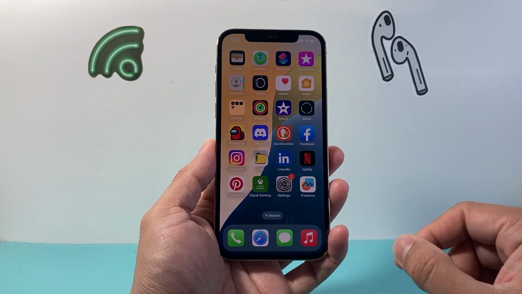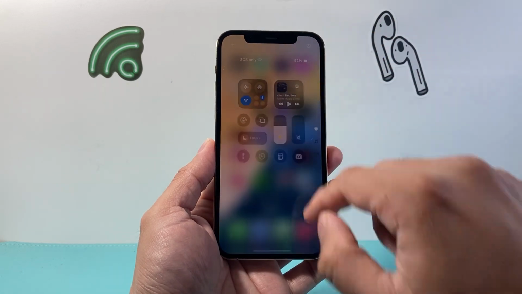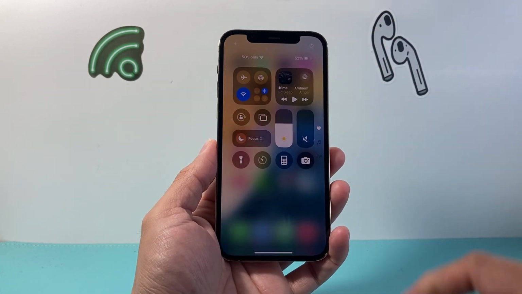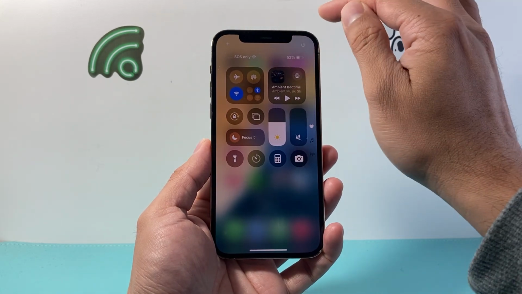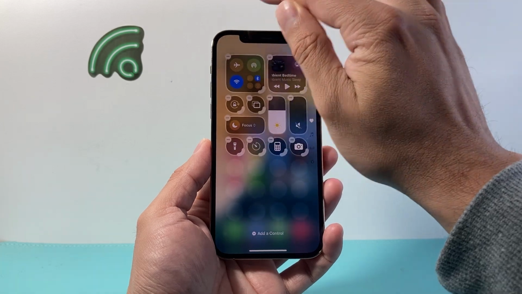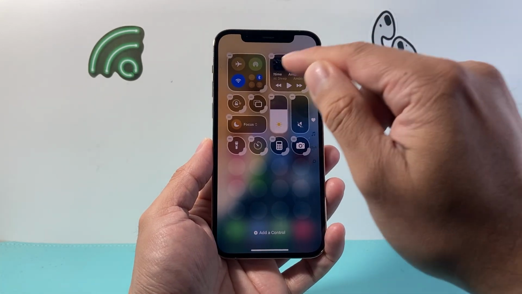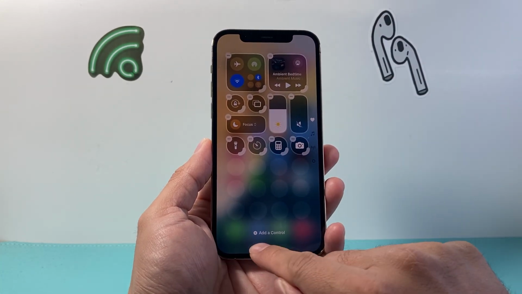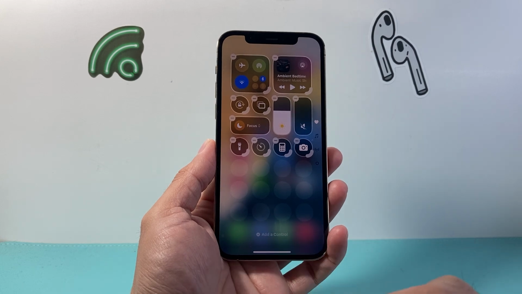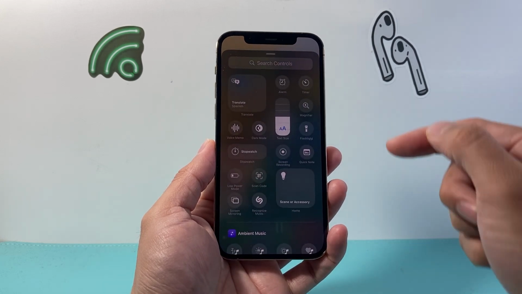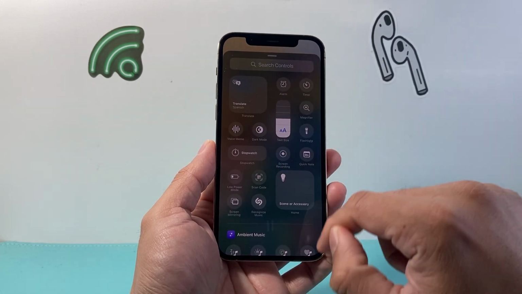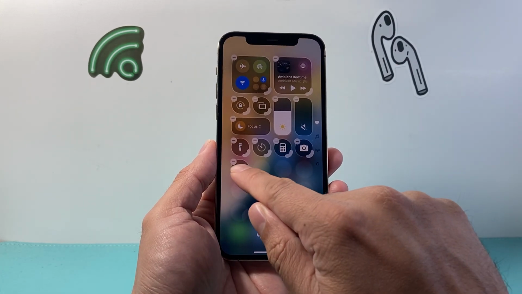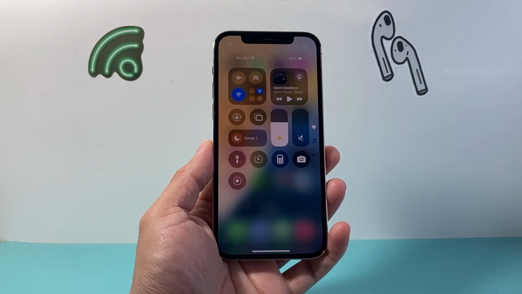So on the new iOS 18 update, first thing you're going to do is pull down the control menu from the top by swiping your finger. From here on, you're going to click on that plus icon on the left corner, and it's going to get into this edit mode. And from there on, we're going to tap on add a control. Once you do that, a menu will pop up. You'll look for screen recording here, or you can search it up as well.